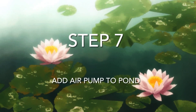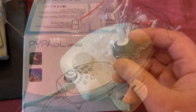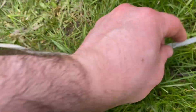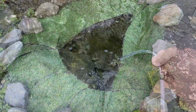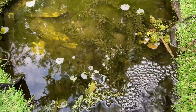An air oxygenator pump is a perfect way to oxygenate the water within your pond, which will reduce algae and bad quality water for your wildlife inhabitants. You can hook this up through an electrical outlet within your house and then just run a long piece of air line under the ground into your pond. It's very easy and so much easier than installing a pond pump or a pond filter pump, which will require an electrical line going outside.